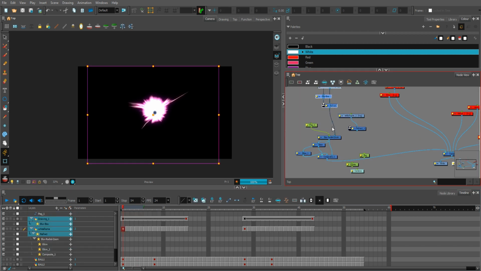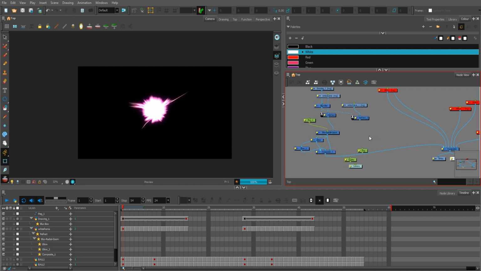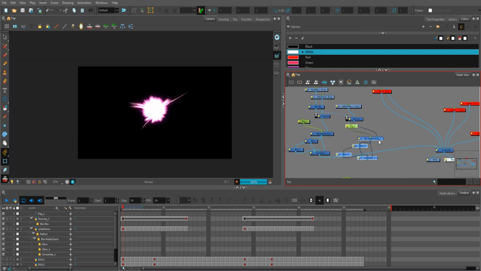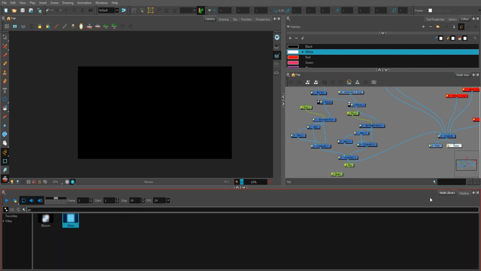Okay. Then I reused everything, and at the very end I just needed to have one more transparency node to have this backside more transparent than the other part.